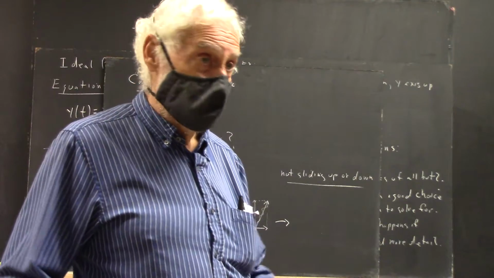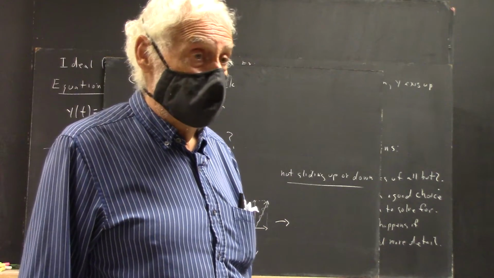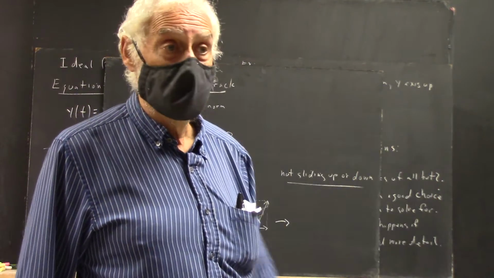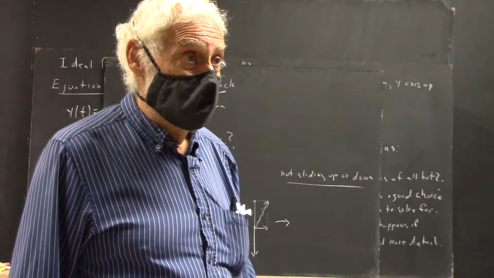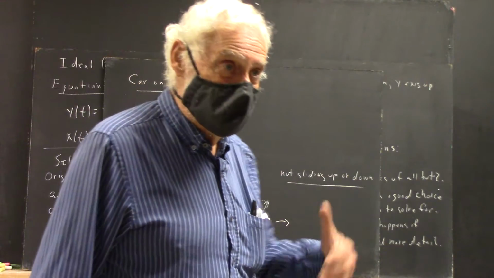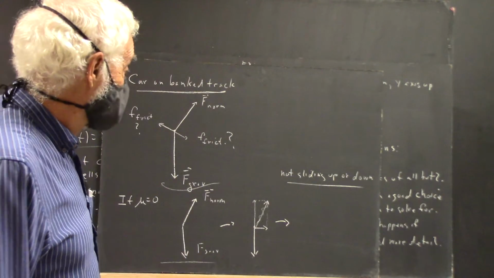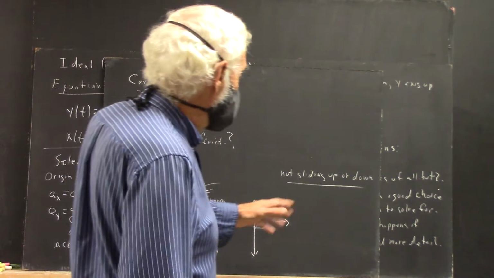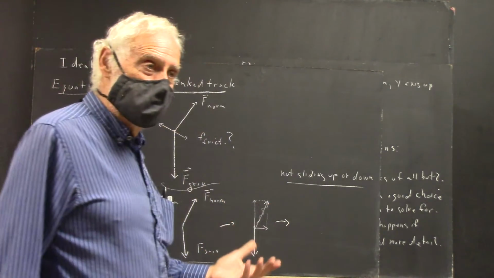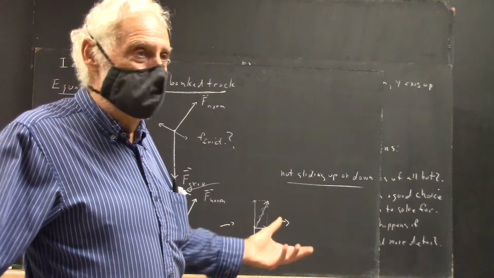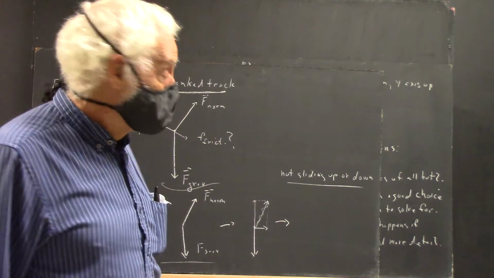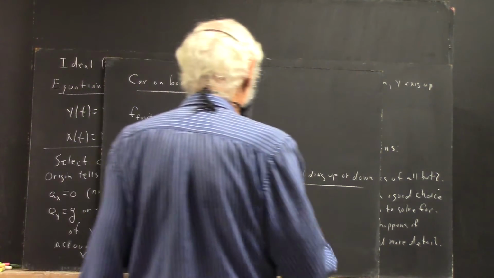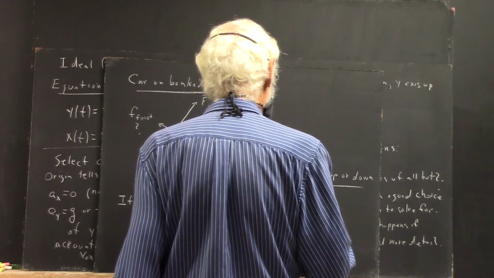And if you've driven on an icy road with a bank, you intuitively know how to do that. You're not doing the calculations. If you did, you'd probably wreck. But yeah, you do achieve this, because the alternative is you wreck your car. Hopefully not going fast enough to get hurt, but you don't want that to happen. Okay, so you're not sliding up or down.